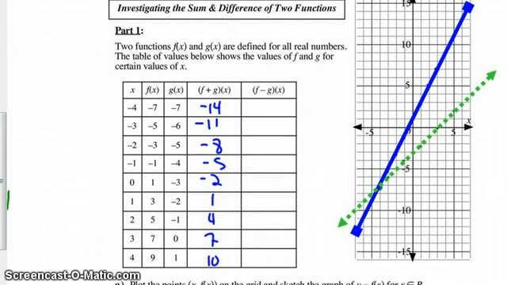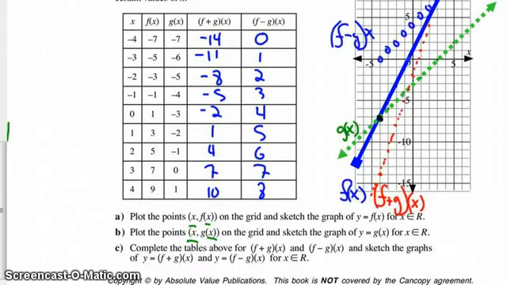And if we consider what's f minus g at x? Well, this is 0, this is 1, this is 2, this is 3, and again, it's f minus g, 4, 5, 6, 7, 8. And we can clearly see the difference. Now, when you think about what that's going to look like when we graph it, you may already have an idea, but I want you to go to the graph, graph those two new functions, and see how that compares.